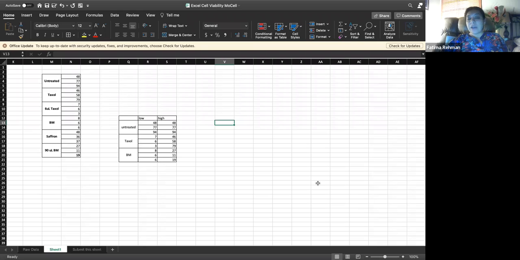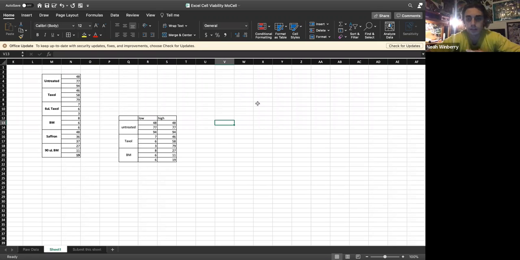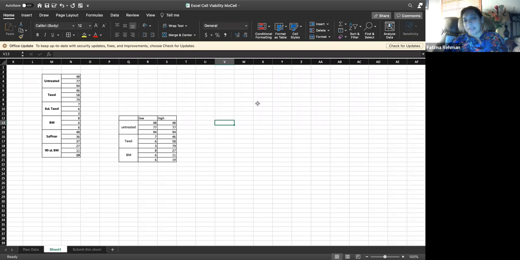Okay, perfect. So now you've got it in the right orientation. So for a two-way ANOVA to be recognized by Excel, it has to recognize the different variables. And that's why we have to put one of the variables in columns and one in the rows. So that makes this way now you can very clearly see, and Excel can very clearly see low versus high as one variable, the concentration that is, and then the presence or absence of drug as the second.